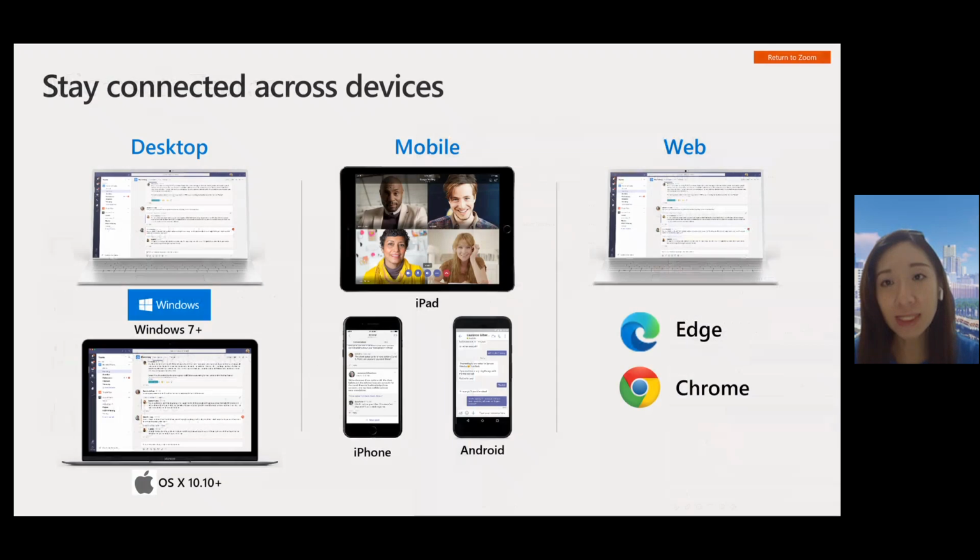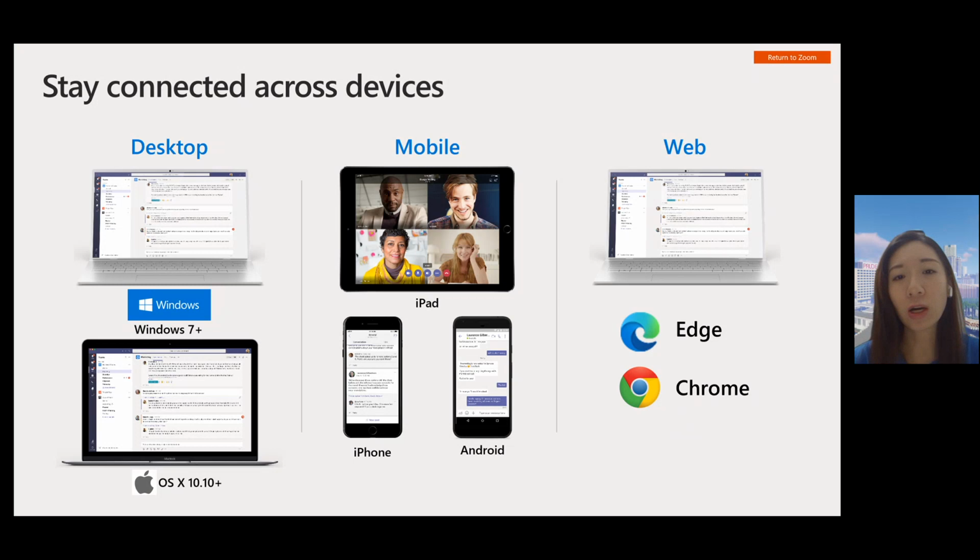How can we use Teams? For example, I'm using a desktop Teams application to do my workshop. You can also download a Teams app on your desktop, like on your Windows PC or even a MacBook or other PC. And I can tell you that using the desktop application gives you the best experience of Teams. For example, you can only use the desktop app to organize a breakout room, which I will show you later on.